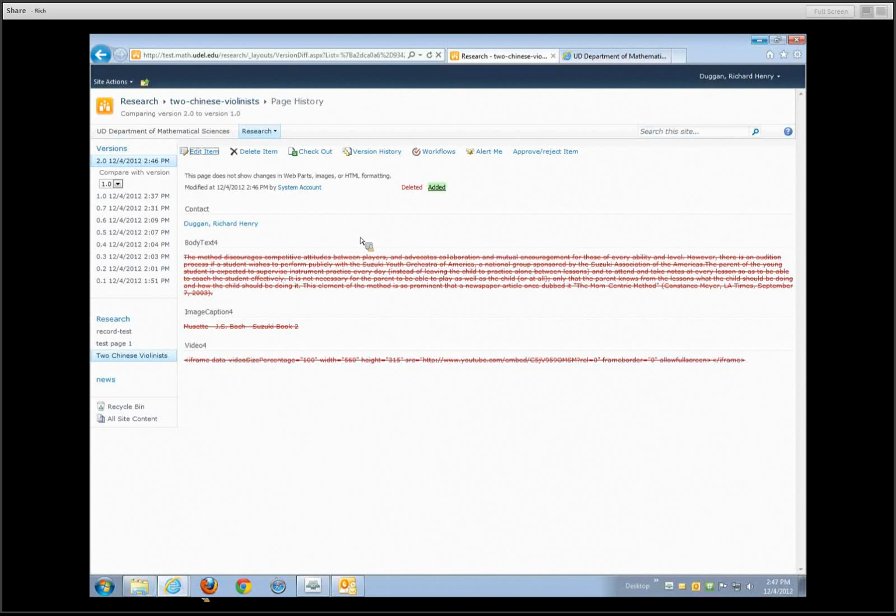If you made 500 more changes, you'd get 2.0 through 2.499. And then when you publish version 3.0, all the minor ones, 1.1 through 1.499, would be deleted. And you would just have the minor versions for version 2.0 and 3.0. So we just don't keep minor versions after the last 2 major versions.